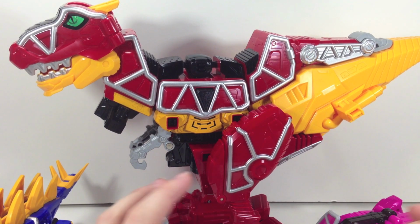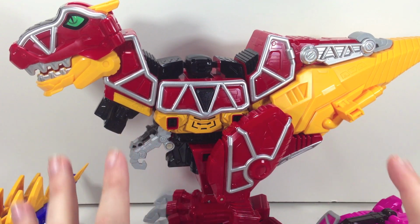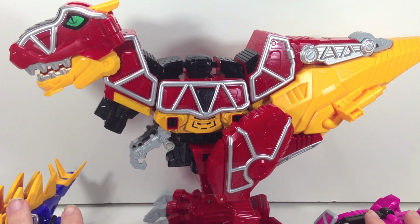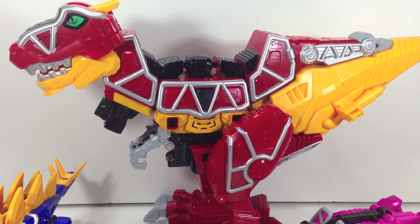So how I'm working this is at the beginning of the review is going to be a review strictly on the toy. The three Zyudenchi that come with it, the three Zyudenryu, and that's it. Afterwards, once the review's all wrapped up, we will take a look at all the sounds available, so if you want to stick around for the sounds, feel free. If not, take care and have a great one.